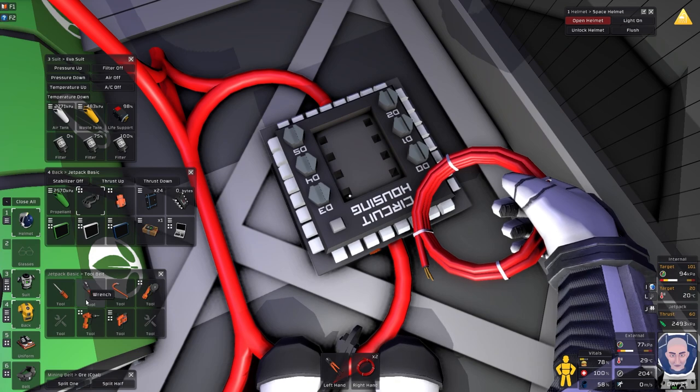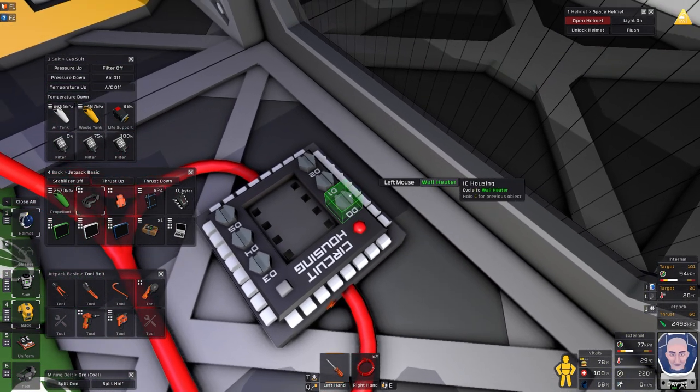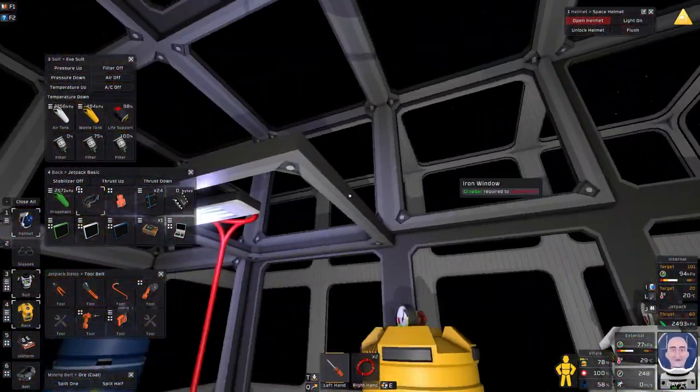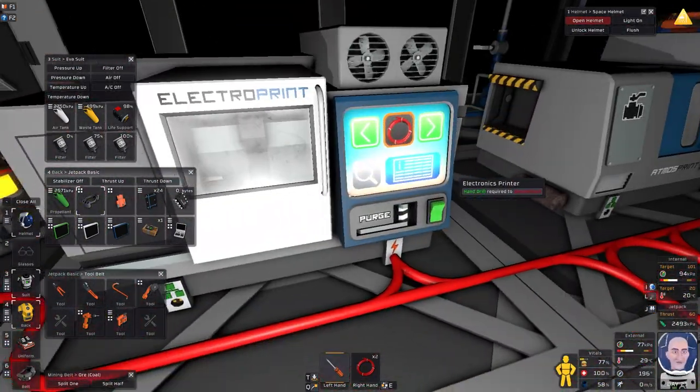Now, try again. Grow light. There we go. We've got a gas sensor. Oh. I need a daylight sensor.